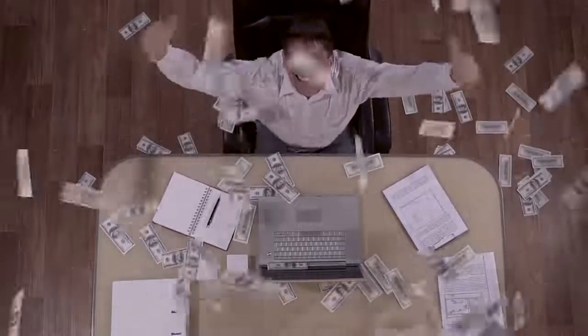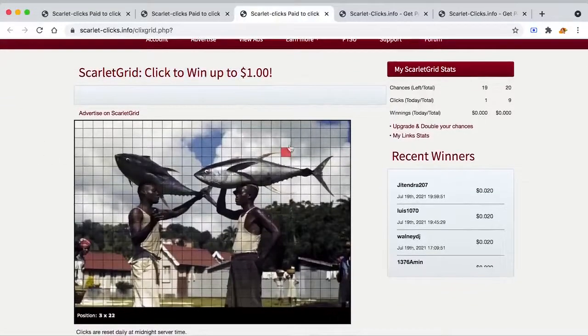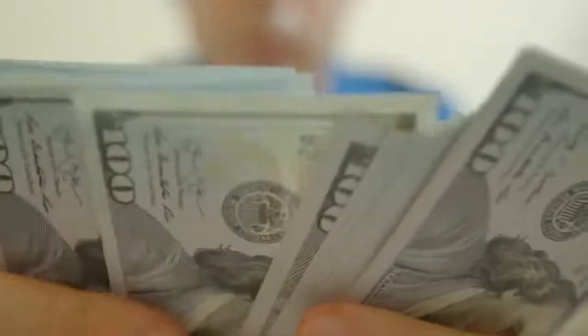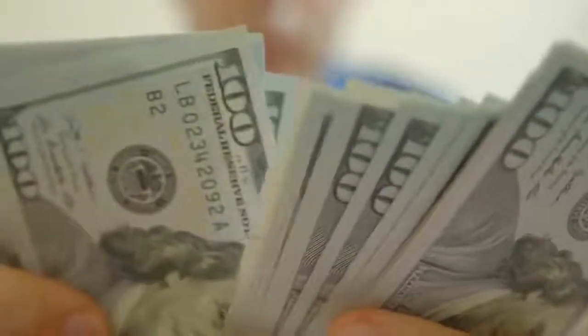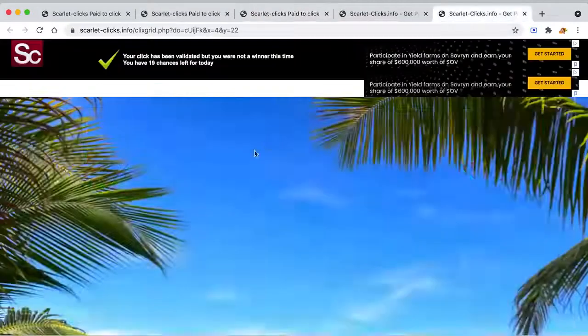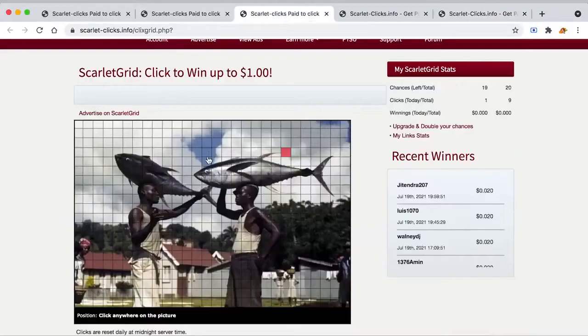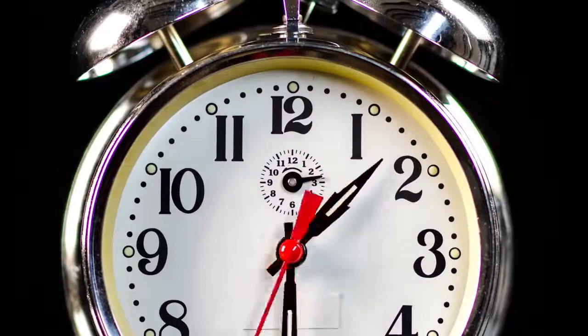So from my personal experience, out of 560 boxes right here, only about 10 boxes are going to go onto a video. As you can see here, where you can earn $3, meaning double the money. Or otherwise, most of the boxes are going to take you to a random website. Say for example, if you click on this box right here, and that's going to take me to this website, as you can see here. There's no video, and you can only earn $1.50. And once again, you have to wait for 30 seconds so that you can actually receive your money, and that's what I want to share with you.